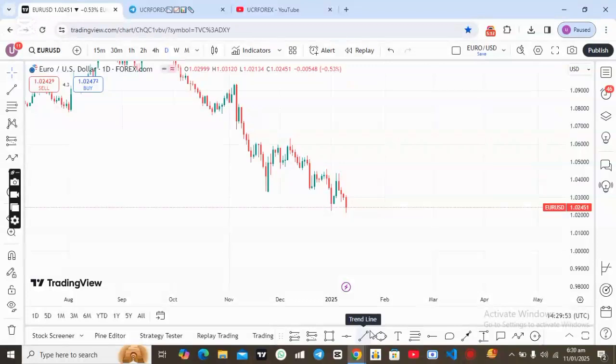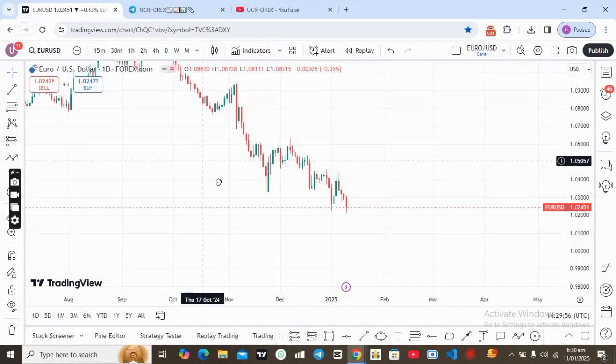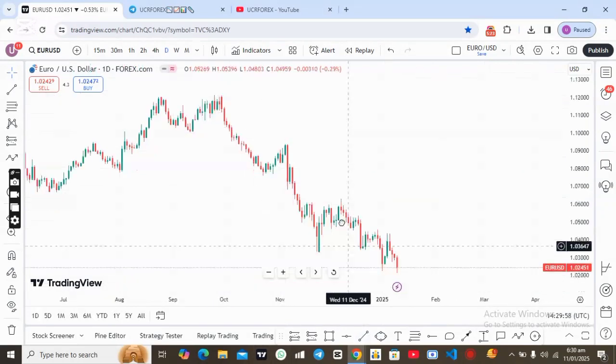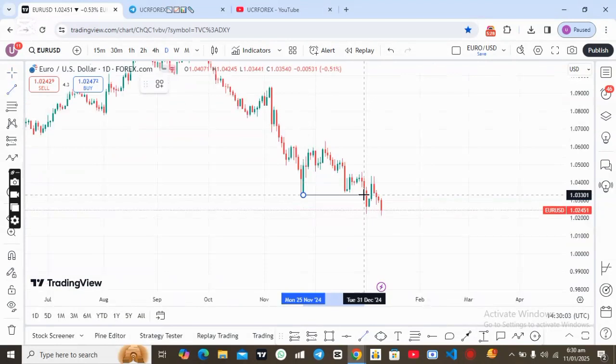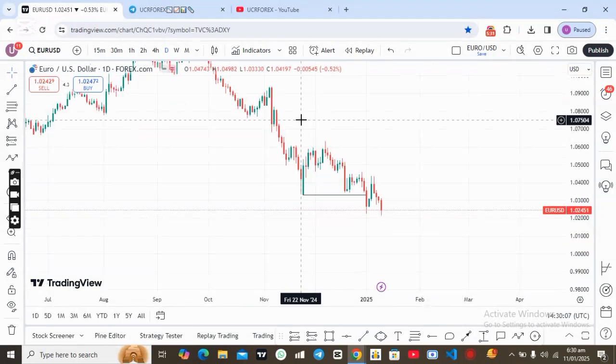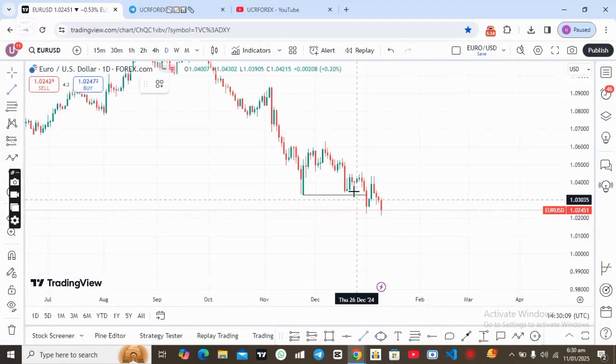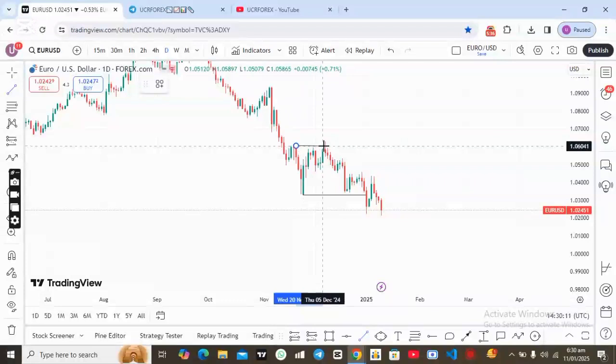It's confusing, right? Calm down. Don't worry, you're gonna see it on the chart. So now you could see that this is the chart. This is the Euro USD selling for a very long period of time, and you could see we have a BOS here. This is what we call a BOS. If you don't really understand, you could check out some of my videos where I've done a video on market structure already. So this is a BOS, and this is what I mean by clear of liquidity.